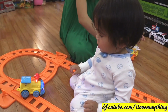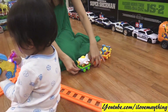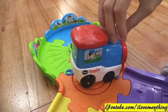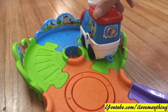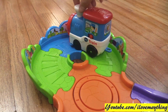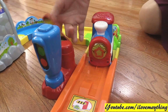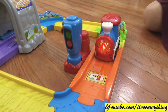Oh no, the Godzilla baby. Okay, put them on the tracks, Mommy. Okay. It's nice, right? Yeah. So cute. It is cute indeed. Yeah.